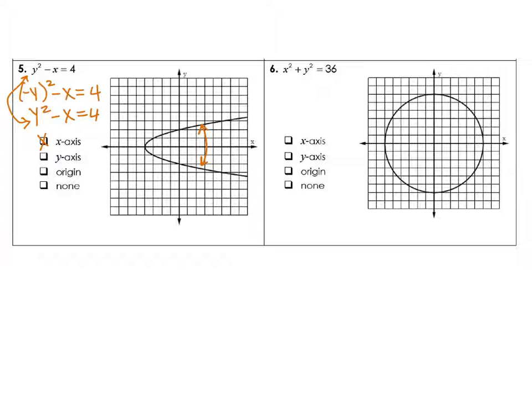And number 6, notice this looks like it is symmetric about everything. With the circle, it would normally be, unless it's been moved away from the origin here. But notice that all 3 of these, you're symmetric about all 3. And I do want y'all just to show the origin since you are symmetric about all 3 of these. And when you substitute in your negative x and your negative y, notice once simplified, you do end up with your original function again.